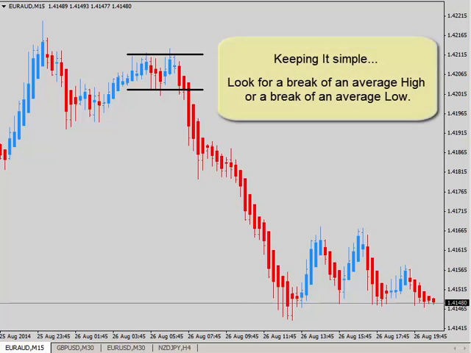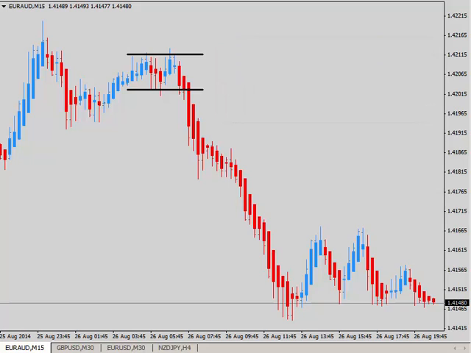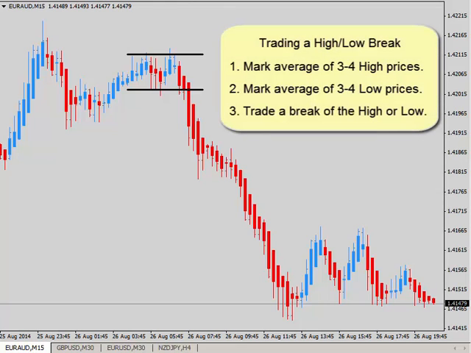Well, I want to show you a setup that's pretty easy to use. You're simply looking at a break of an average high and a break of an average low. And I tend to use my Synergy average price bars. I'll show you where you can get that a little bit later, but it's a form of the HighLow bar. And I'm simply looking for continuation of a trend after the break, and that's going to be important here. So, two elements of this technique.